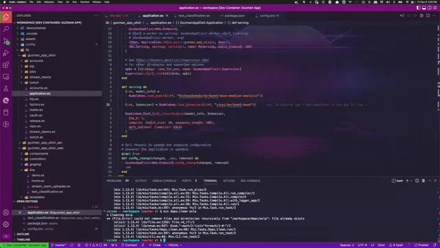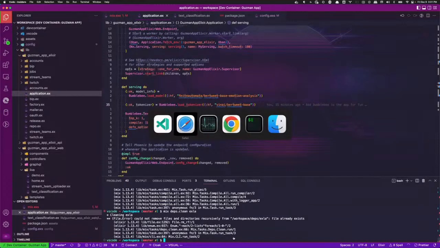Cleaning cannot remove files and directory recursively. Okay, why not? Is it because I did the installation? Oh, don't tell me it's because I did the installation outside of the terminal over here.